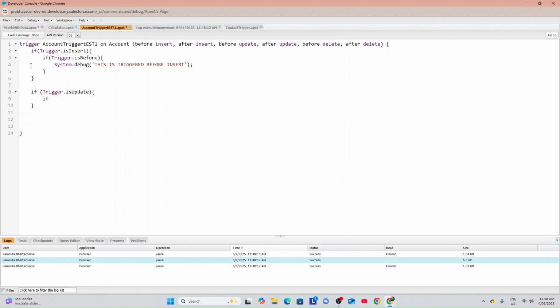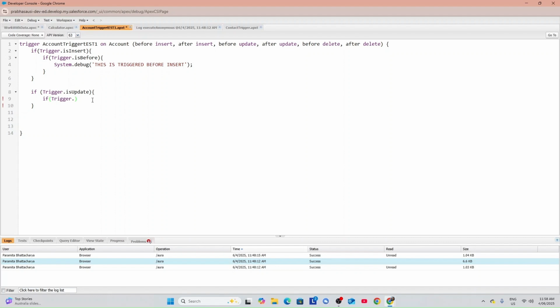Similarly, if trigger dot, now see, I can do it another way. Actually not only just update, I can even do, sorry, before doing the update, I'll just delete it now for the timing.